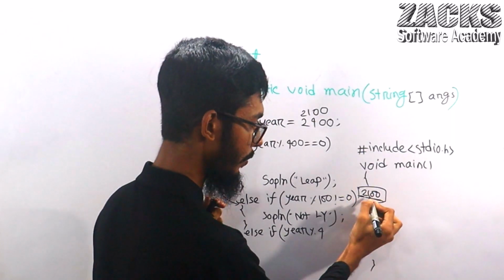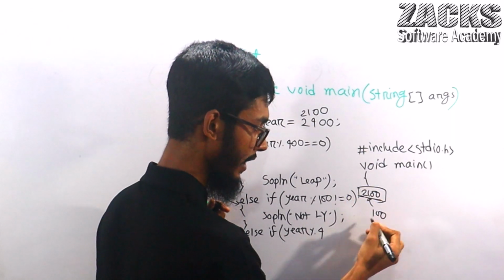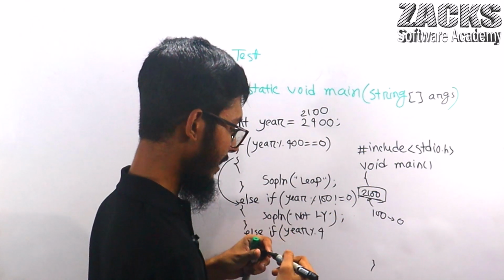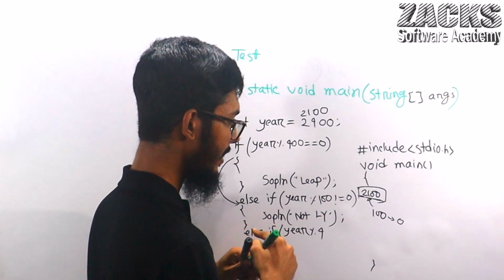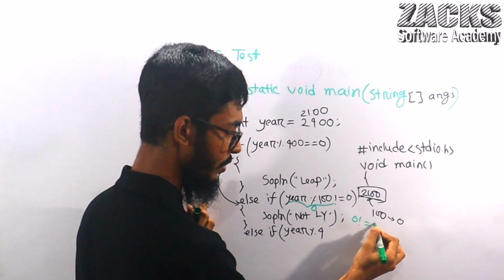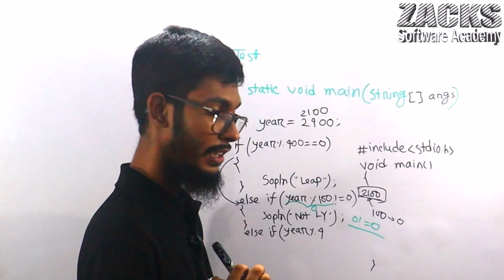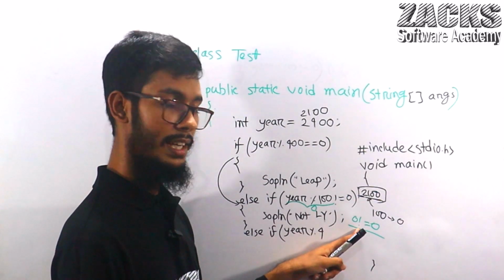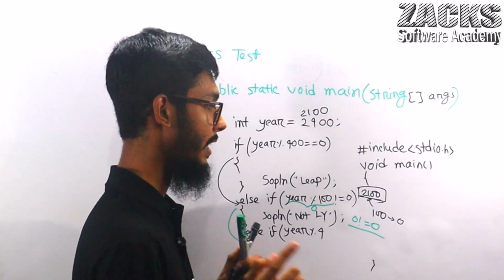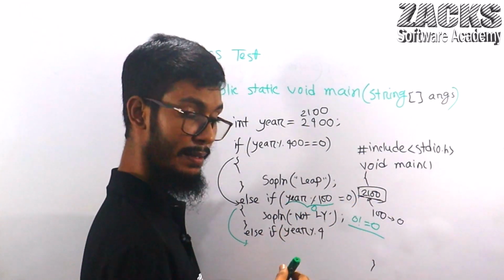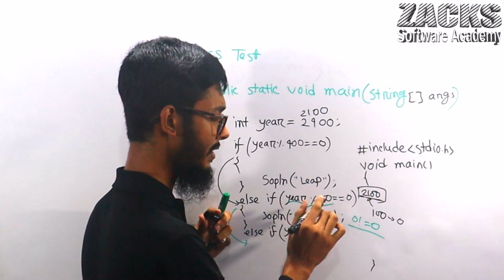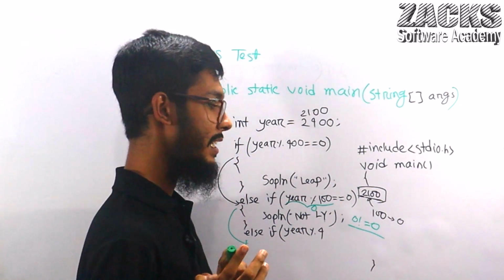Just consider, if you don't get it, we are saying we can divide by 100. So what will be the remainder? The remainder will be 0, right? Very simply, think very simply, what is the result? The remainder returns 0. So 0 not equals 0, is this true or false? This is certainly false now. So the condition will come here. We are making a mistake here. If we can divide with 100, certainly the year is not a leap year. Are you getting the point?